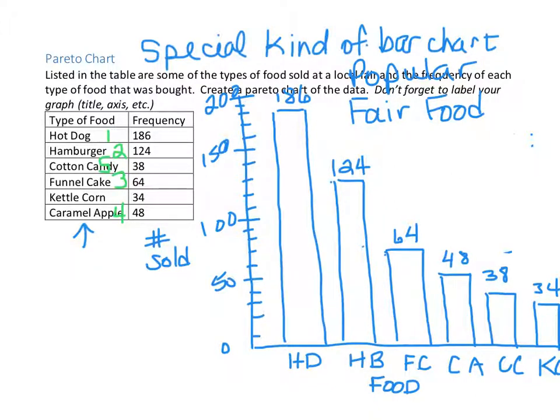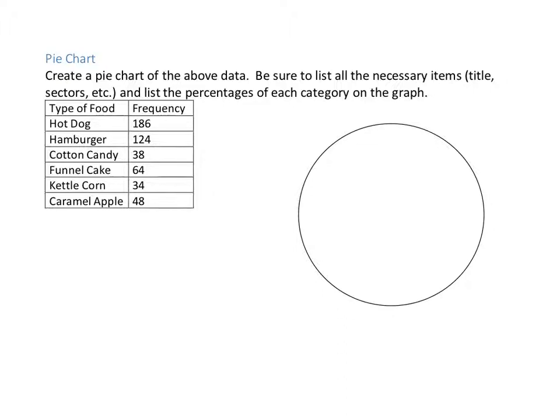And so, that is a Pareto chart. And we have one chart left to make. And that is our pie chart. And I am actually going to tell you we're not going to make this pie chart by hand. Because pie charts made by hand are far more aggravating and difficult to make than any other chart. And so, I'm going to teach you to make pie charts in Excel. And this will be our first one.